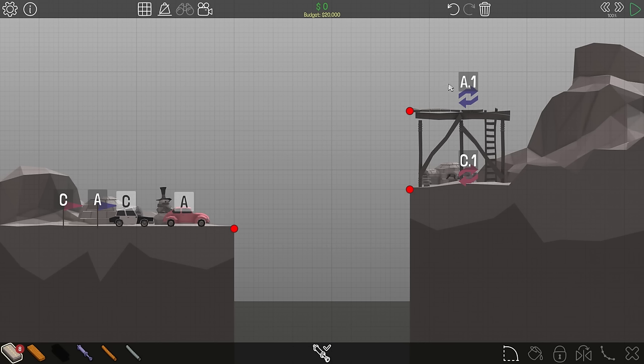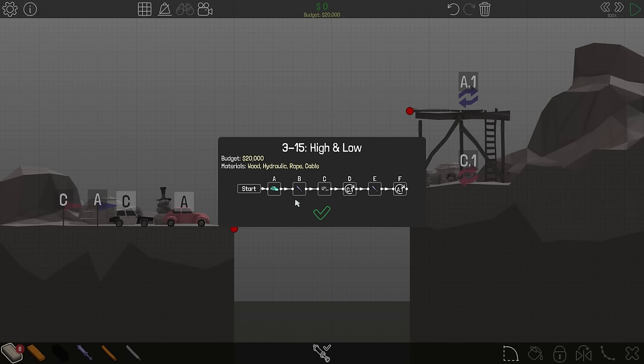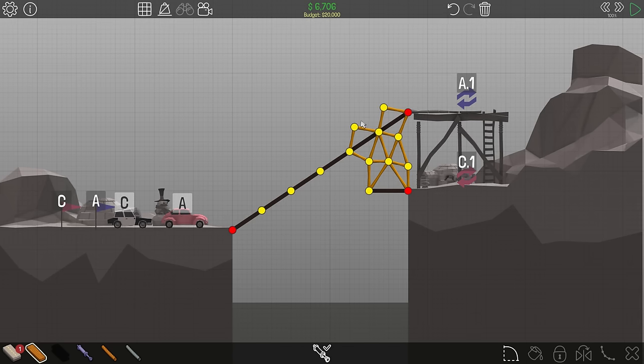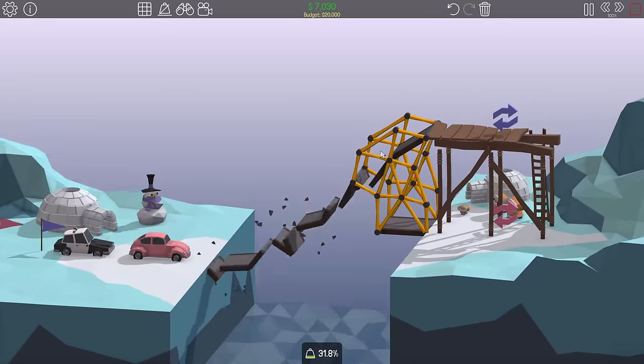Okay, so the A car goes up there, then reverses. Then the A car goes up there, and then the C car goes and reverses, and the A car goes down last. Okay, so we initially need a road, and then we need it to lower down here. And I don't want to do the whole road. Maybe we'll just lower from here. That might be good. So this whole thing, we'll just have it support independently.